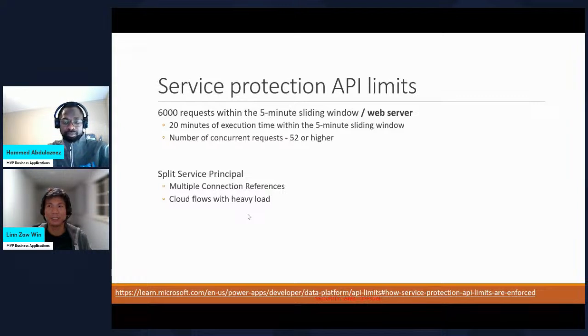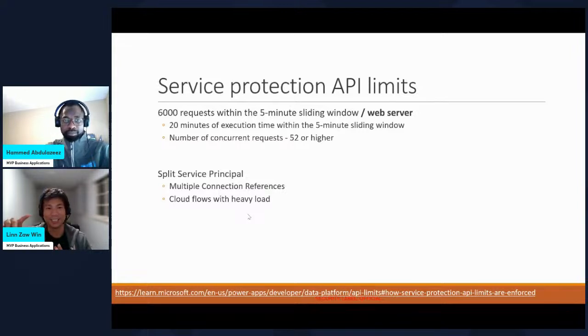Some of the things that I notice are those flows that get triggered during the batch job. Sometimes overnight they bring 5,000, 6,000, 10,000 records from the integration with other systems and create the records.